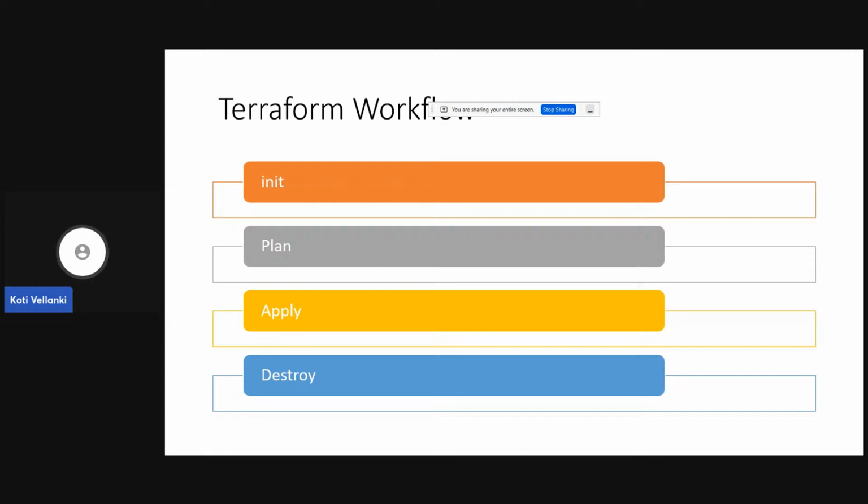So in the Terraform file, what you have mentioned, it will gather all the resources, and by making use of all the configuration which you provided, it will create the resources in the apply phase. Then comes the final phase of destroy. So you're done with it, and later some time you may feel like, okay, something I was missing.